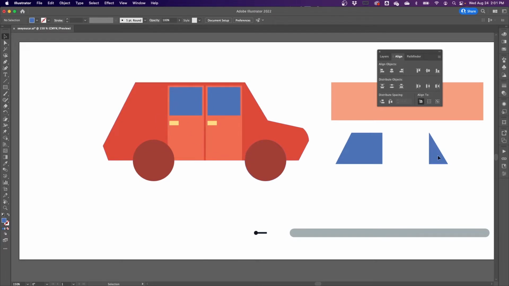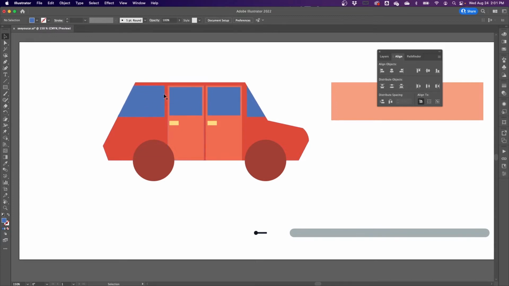Then I'm going to put my front windscreen in. The idea is this windscreen, the middle of this windscreen should line up with the door windows. And then I'm going to put my back windshield in as well. And you can tell that I've got everything lined up because of that guide there. And then make sure the edges of the windows are lined up with the edges of the door or of the car.